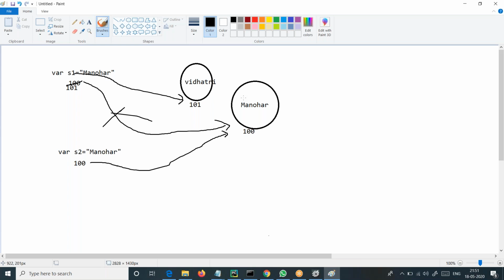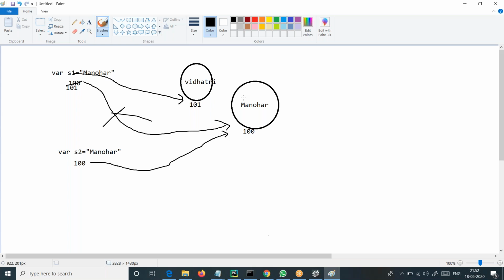There is an advantage to immutability, because you use a lot of strings in programming. This is actually a memory management technique, a memory tuning technique. If the same string comes many times, instead of creating multiple objects for every string, you manage that with one object itself, so that memory utilization becomes effective.